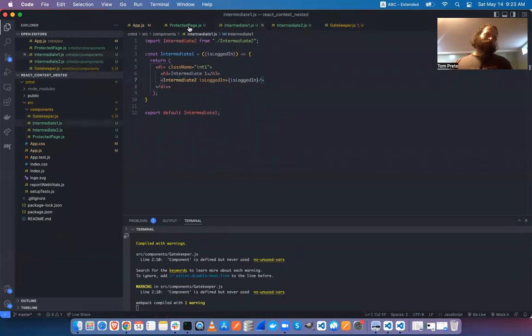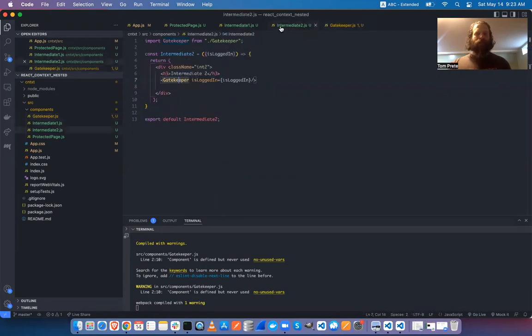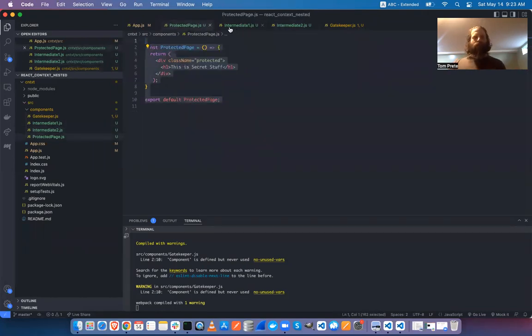So the maintainability issue comes in with this. In order for Gatekeeper to work correctly, it's got a long chain of dependencies. If something goes wrong with this, if I want to change this, then I also have to change this, which means I also have to change this. And you could imagine if there's 10 more components. If you want to change something, you have to keep track of lots of other things, which is just an invitation for mistakes and bugs and so on. So ideally, we would like to avoid that kind of long chain of dependencies.